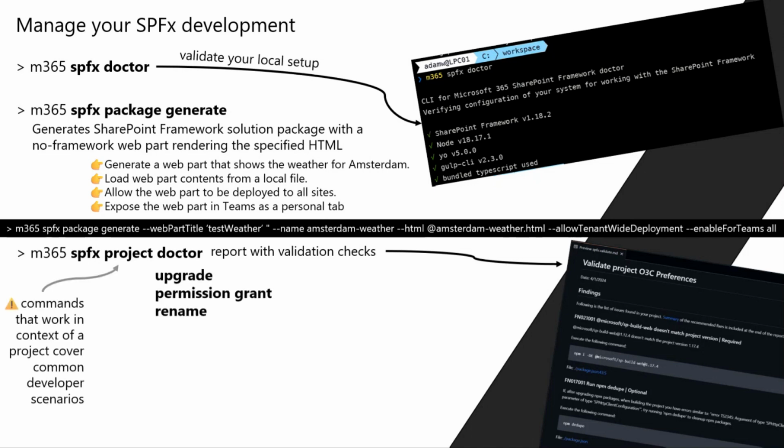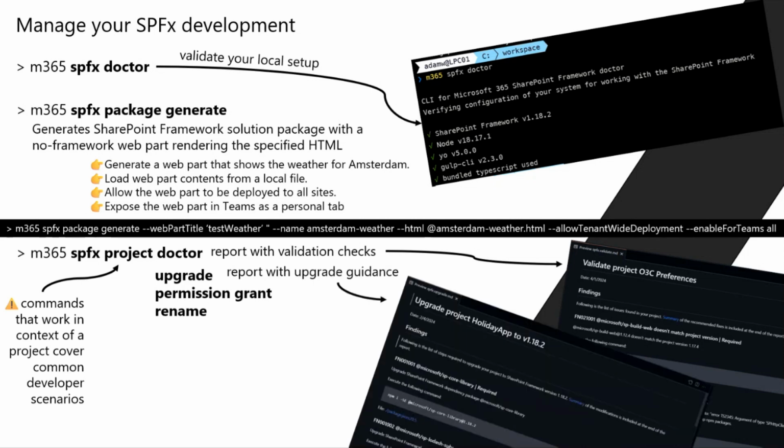We also have the upgrade, the permission grant, the rename commands, so many commands that support typical scenarios when managing an SPFx project. For example, an upgrade command will give you the upgrade guidance, how to upgrade your current SPFx project from your current version to the latest or the version you specify.